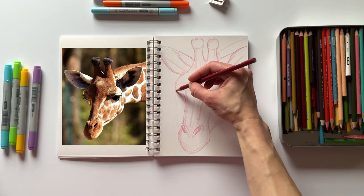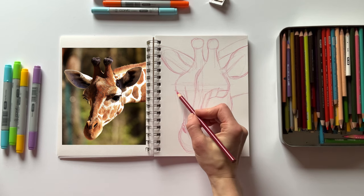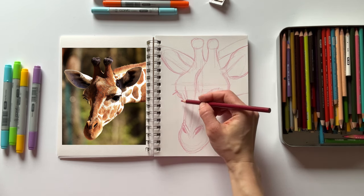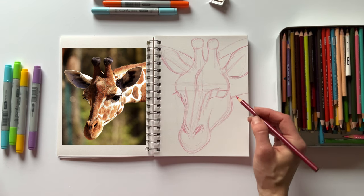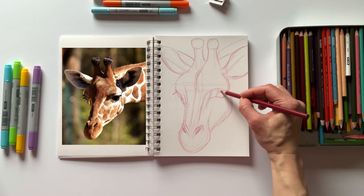Now for the eyelashes, you can get real creative here. They can be a little curly, they can be super long, they can be kind of short. But watch carefully, I do three different things on this left eye. An eyelash above the left eye, an eyelash below, and I create that curved little bit of skin that we missed out that connects to the top of the bridge of the nose. Now the eyelashes on the right eye are a bit more difficult to see.